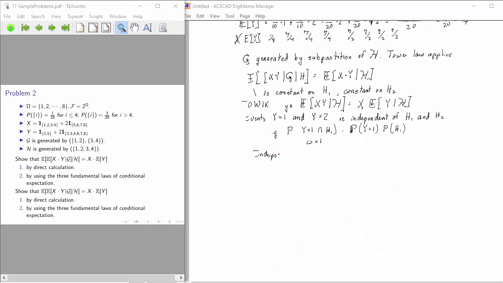And therefore, the final rule, the independence drops out rule, says when you condition on a sigma field consisting of events that are all independent of the ones you've got, I can take this expectation of y conditioned on H and say, because the sets in the partition H are independent of the level sets of y, conditioning on H has absolutely no effect. This is just x times the expectation of y. So, with no explicit computation whatever, we managed to get the same answer.